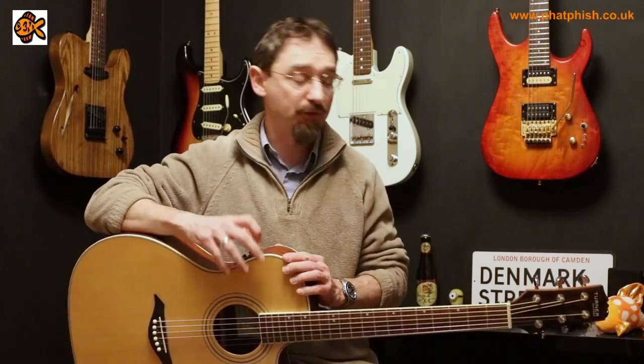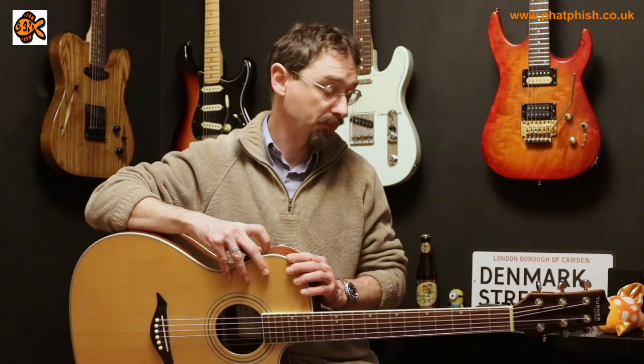Now, there's no right way or wrong way to set the phase switch. It depends on the conditions that you're playing in. So turn your guitar up and start playing. If you don't get feedback, that's fine. The phase switch is right. If you do get feedback, flick the phase switch to the other setting and the feedback should go away. Now, you might find that a setting that kills feedback in one situation, you go play somewhere else, and you do get feedback, that's okay. Just flick the phase switch to the other setting, the feedback will go away. So if you're playing your guitar with an amplifier, the phase switch is very, very important.